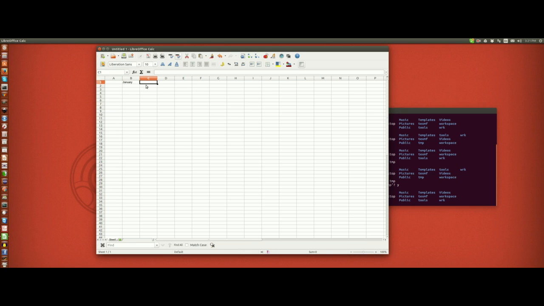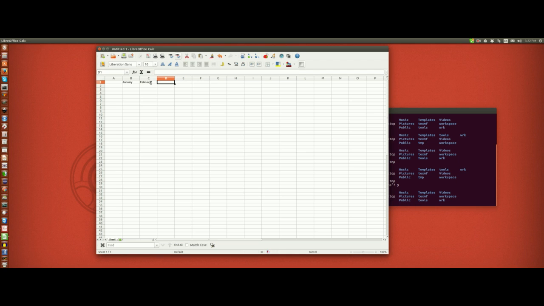And then if you want to jump to the next cell in the same row, you use the tab key. So if you tab, you're going to automatically jump to the next cell in the same row. And if you want to go back to the previous cell in the same row, you do shift tab. So tab and shift tab allow you to move your focus onto different cells in the same row. So for the second cell, I'm going to type February.